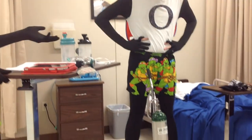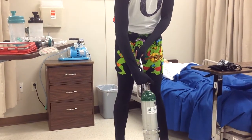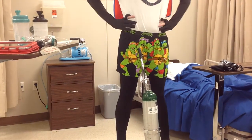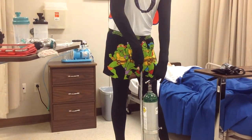First, you'll take your MAR and go into the oxygen room. You're going to check the stand first, because you don't want it falling over. You don't know how long the oxygen's been sitting there, so you want to crack the tank and blow some air out. The reason is to get any dust or anything that may be stuck in the little hole when you attach it to your regulator.